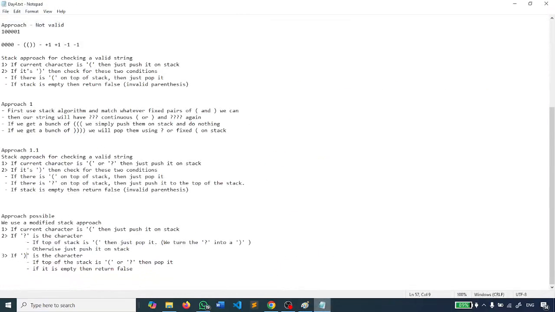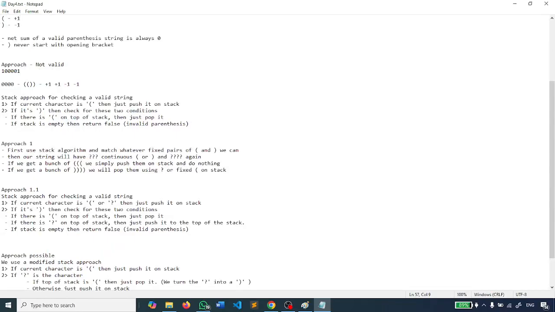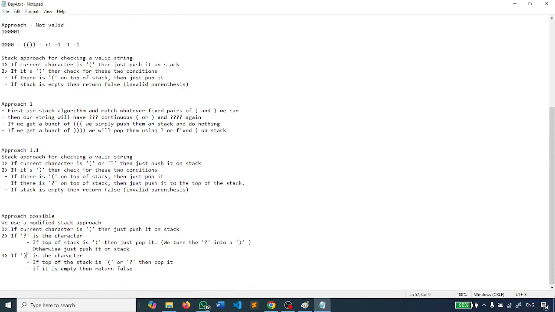So let's go back to the approach and give it a little thought: are we going in the correct direction? We have to convince ourselves that our approach is actually correct. I just made up an approach that I thought is possible after merging all the sub steps that we were doing into a single possible stack-like approach.